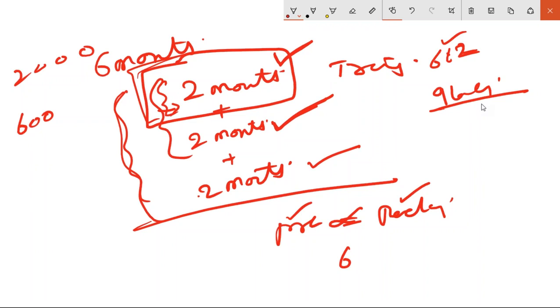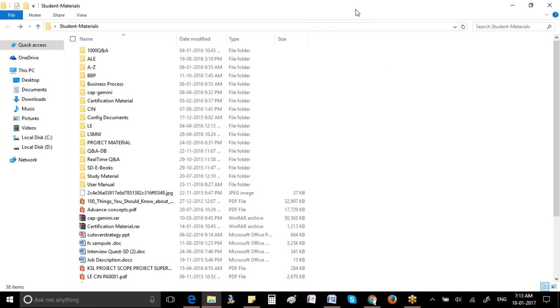So why I'm particularly saying this 6 months and how you need to prepare is, see, many people ask me, Praveen, I will quit my job. I want to resign my job and dedicate completely onto SAP. I will have 24 hours to prepare for SAP. Don't do that. Okay. It's a foolish thing to quit a job for the purpose of SAP.